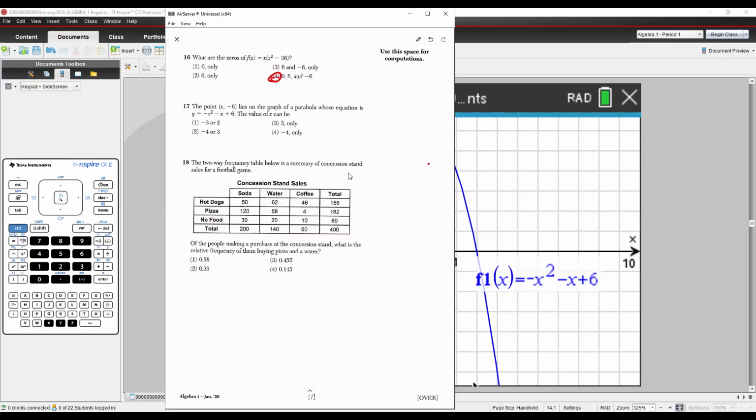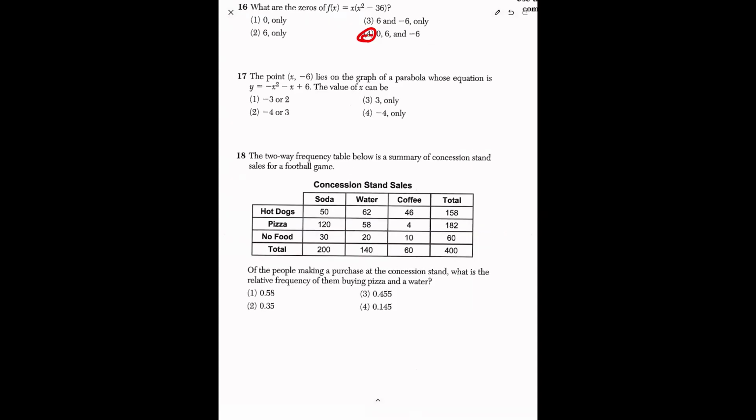This one is a little different. Normally they give you the input for a function, or the x value, and they want you to find the output or the y value. But this particular problem, they gave you the output, or the y value, and they want you to find the x value. But they've given you a function.